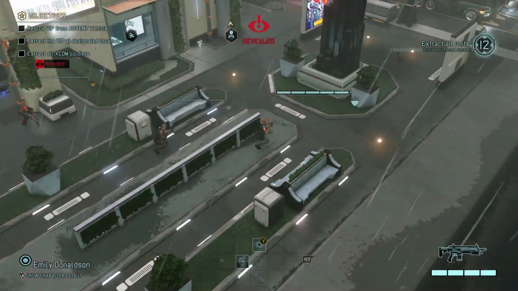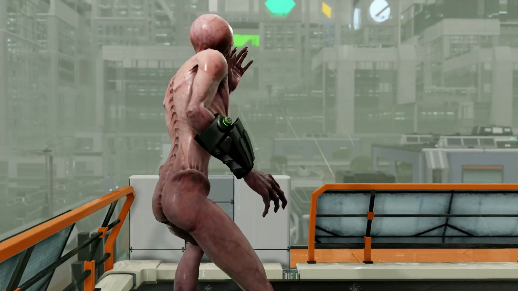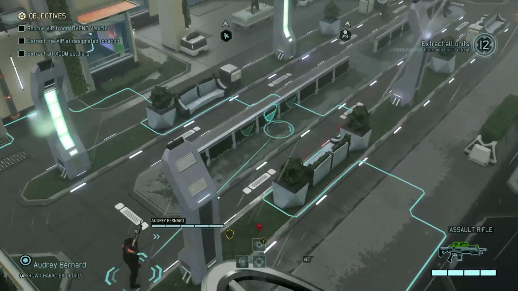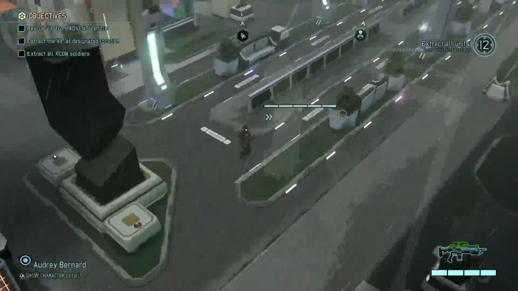They've spotted an enemy. Advent troops here. Bloody thing spotted us as well. Okay, we absolutely did not want that to happen. Bad move, Ripley. It's a bad call. Scorpion.